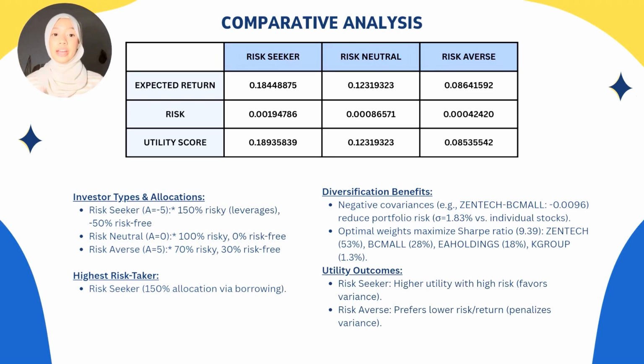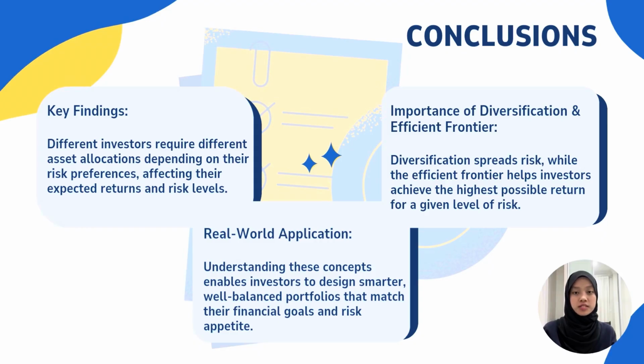In conclusion, every investor is different, and by understanding their risk preference, we can design portfolios that match their goals, whether they want high returns, balance, or safety. What we have learned is that different investors need different asset allocations based on their risk preference, and this directly impacts the returns and risk they can expect.